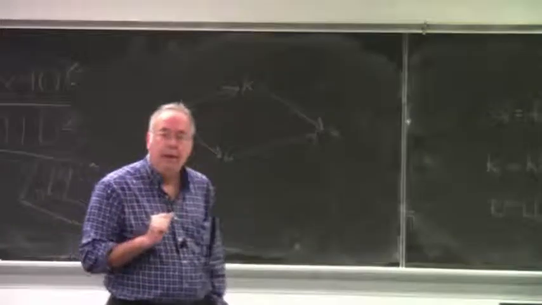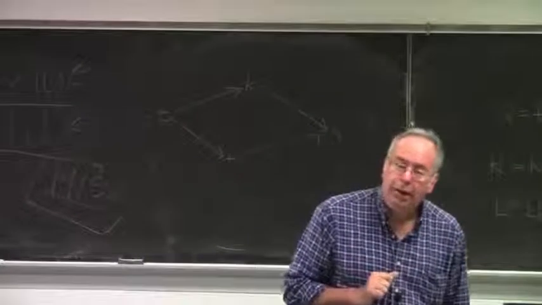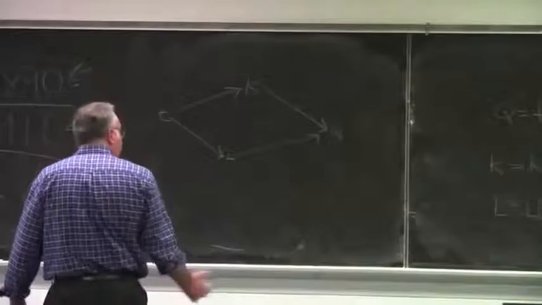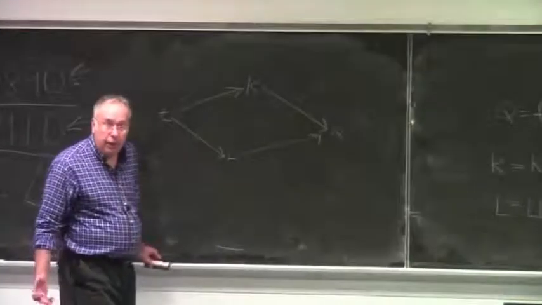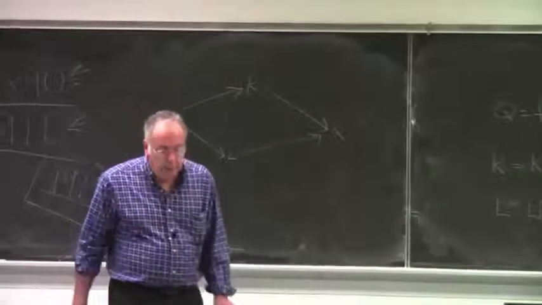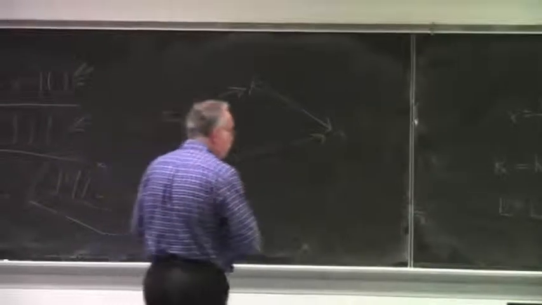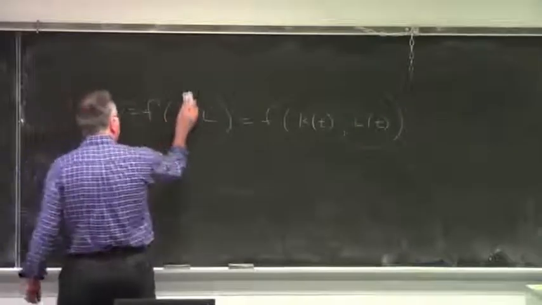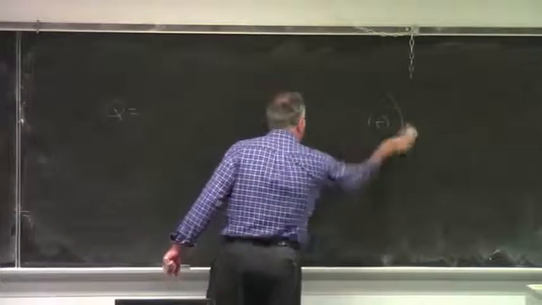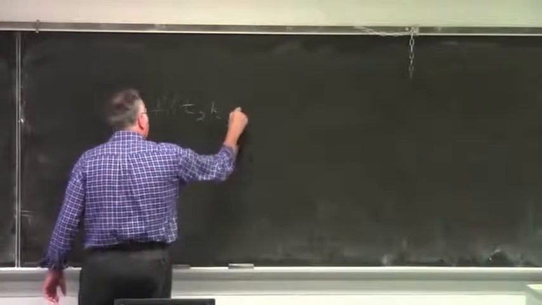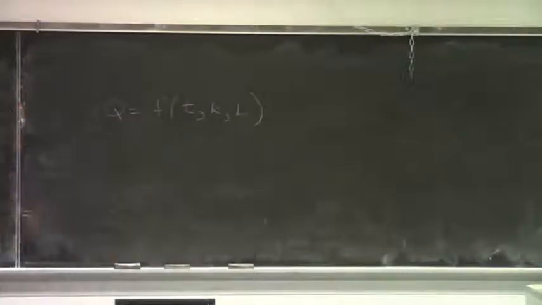Yes? How would it change if T were within the function? Oh, in the F function? Yes. Very good. That's an excellent question, Jessica. Let's do that. That will be a different model, but it actually is a model that is commonly used. So let's look at that. So now let's just replace it with this. Q is a function of T, comma K, comma L. Now T is in this F function.